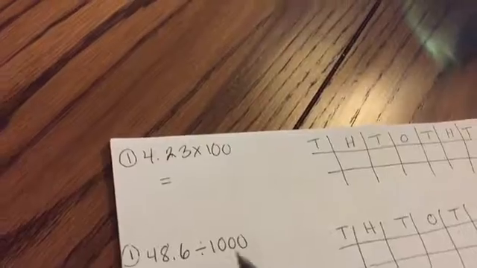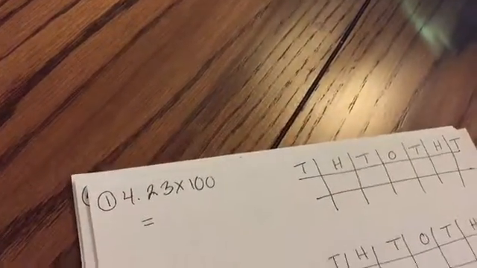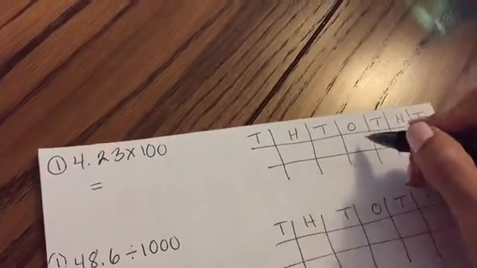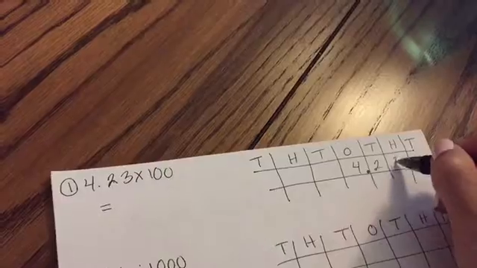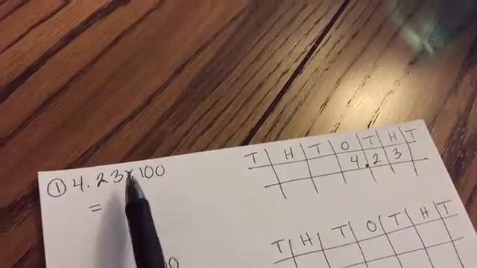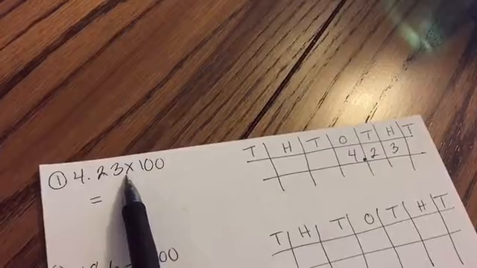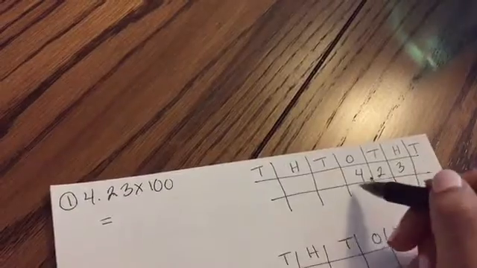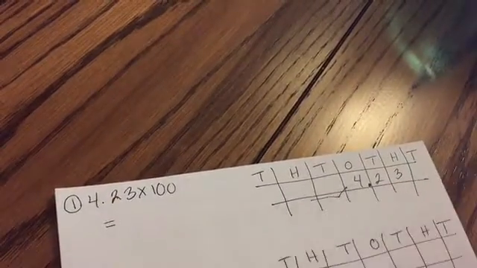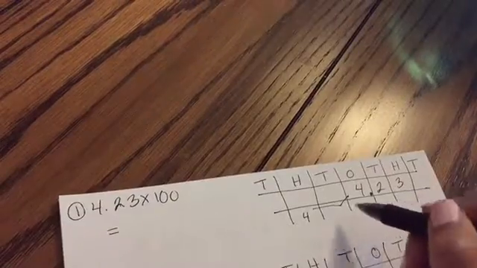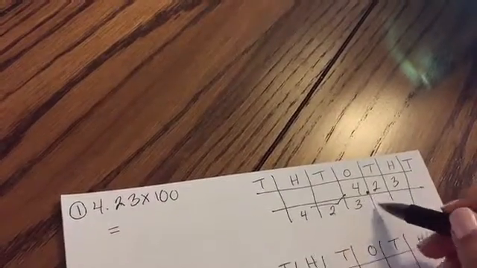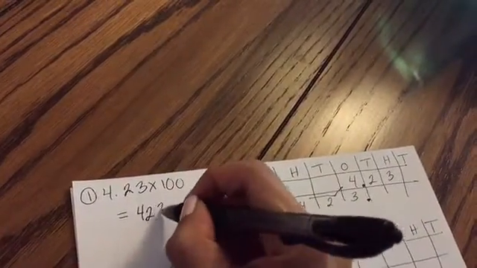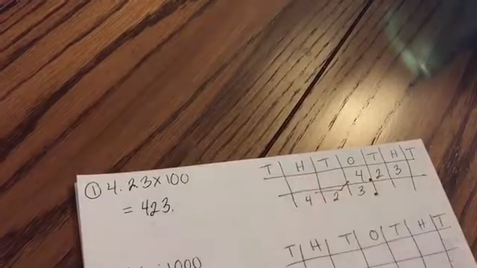The first problem is in our first lesson, solving this using the place value chart. The first step would be to place the number in the place value chart. Students know that multiplication tells you that we're going to shift the numbers to the left, and we're going to shift them 2 times because there are 2 zeros. So we'll take this 4 and go over 1, 2. The 4 would go here, then the 2 and the 3. The decimal does stay in the same spot, so the answer would be 423. If they want to put a decimal at the end, they can.